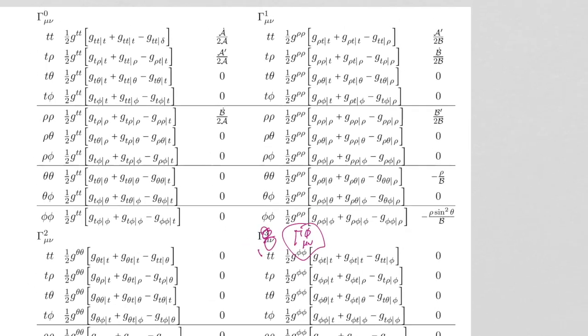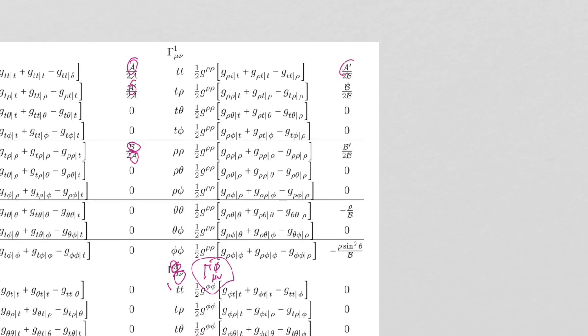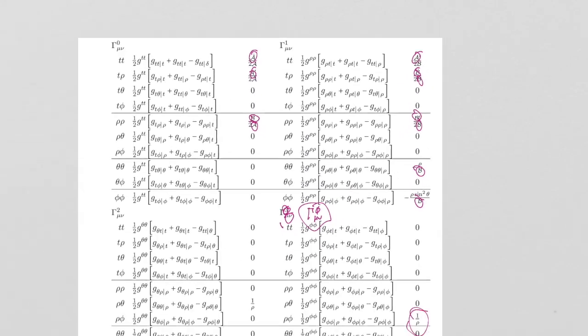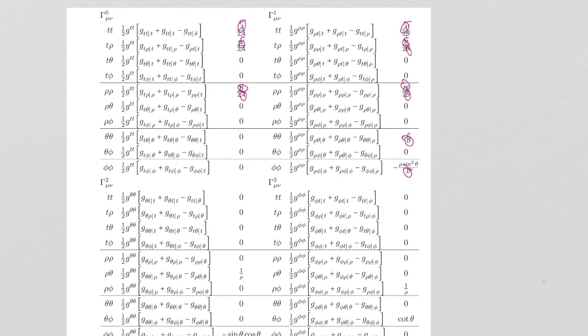And all the Christoffel symbols, the important thing to take away here is that the Christoffel symbols are in terms of our functions, our mysterious unknown functions A and B, right? We're still trying to figure out what those guys are, right? And they show up in most of the Christoffel symbols, not all of them. They don't show up in every Christoffel symbol, but they show up in the ones I've circled in red. So we're still trying to get at those, but it's no big deal. If you have the metric, you can take the derivatives in terms of these unknown functions. You can add them together in these combinations. We haven't made that much progress, but we've done a lot of calculating.